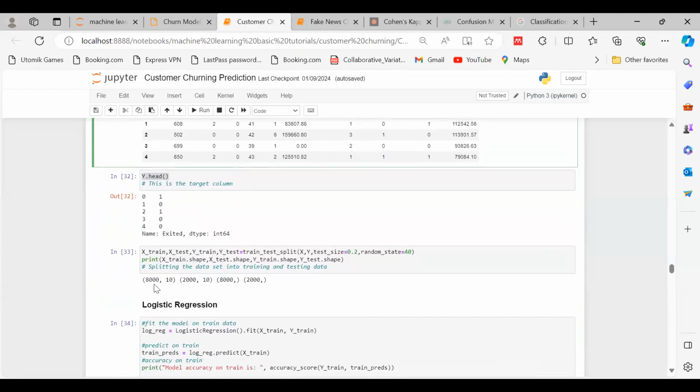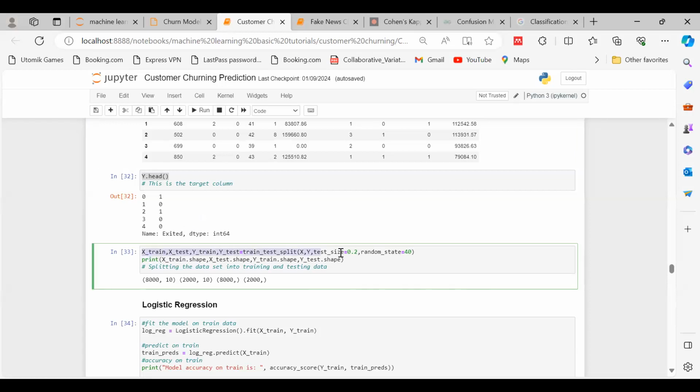Now we have done with the first phase. We have uploaded our data set. We have done with the second phase, that is data tidiness, and we have also done with the data pre-processing part. Now we are moving to the fourth part of our pipeline in the machine learning model, where we need to split the data into the training and test phase. For this, I'm calling this function. This is an inbuilt function that we have already defined in the imported library.